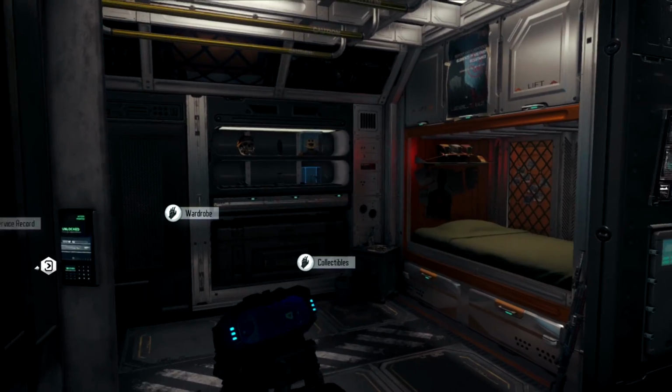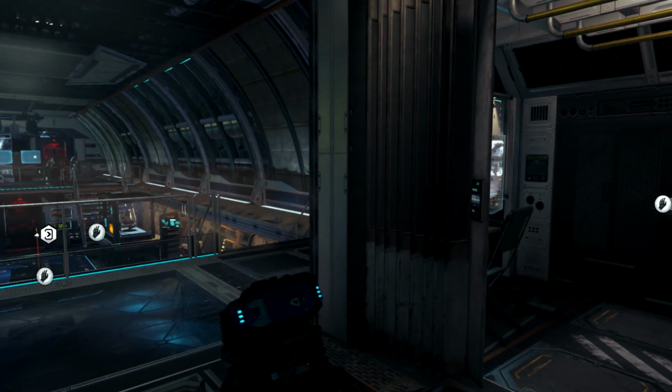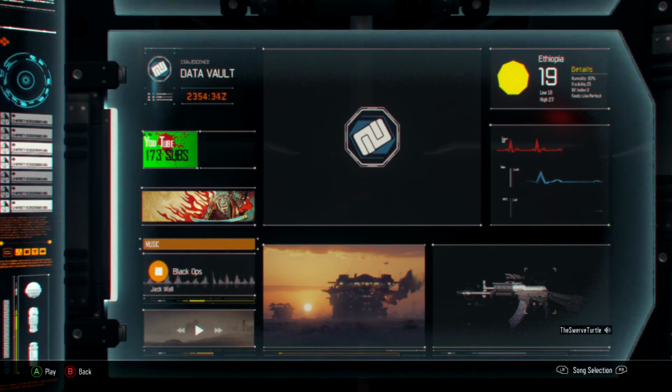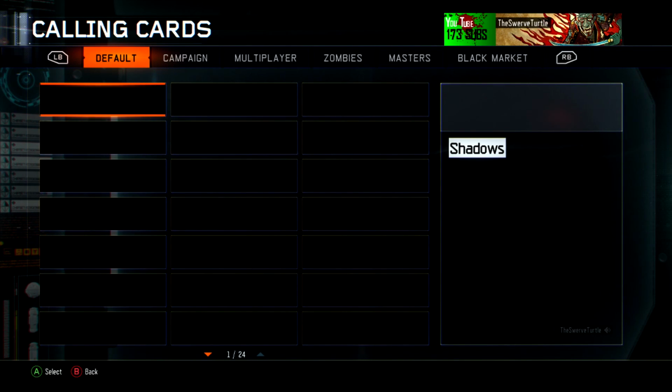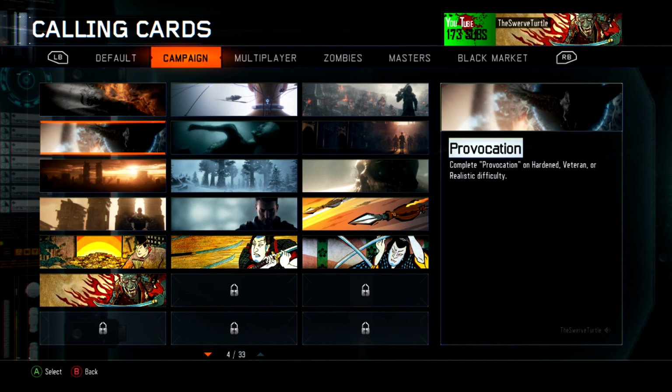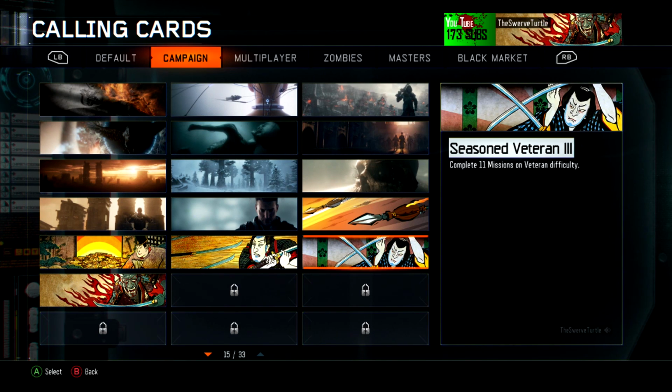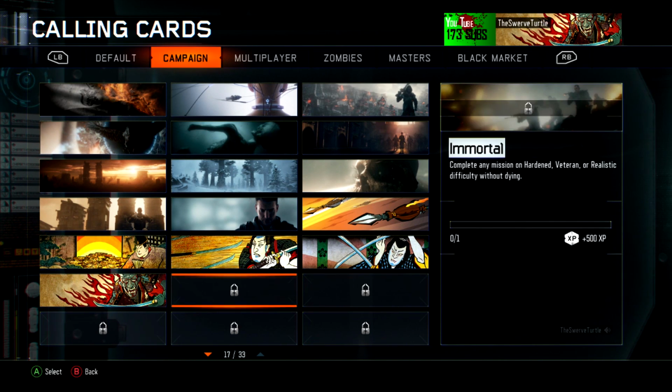Collectibles all through the game and stuff like that, that's just normal campaign, but what you do get for completing it is a calling card. You get a couple of calling cards. You get this one for beating it on Harden, and if you beat it on Realistic, it'll say you beat it on every other level. And if you beat it on Realistic, you get Harden, Veteran, and Realistic.